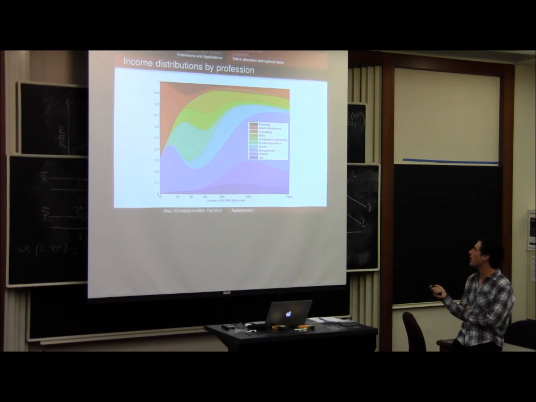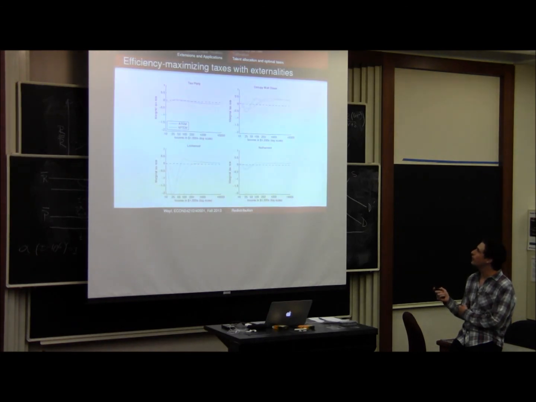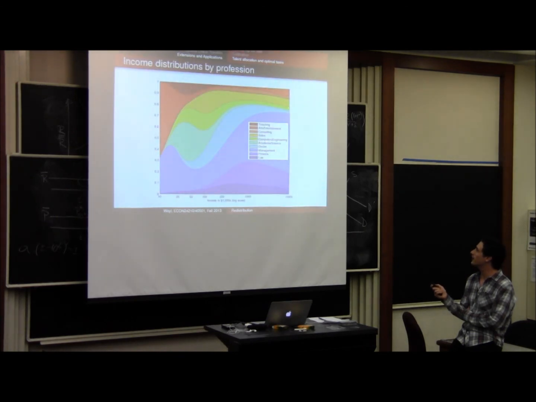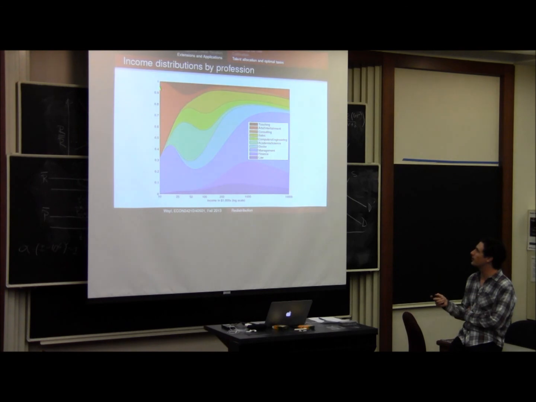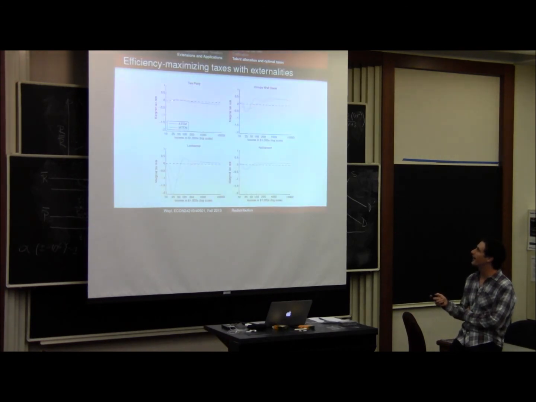On the other hand, at the top end, there's a ton of finance people, management people, etc. So what you get is that if you're an Occupy Wall Street person who thinks that finance and management suck, you should have high tax rates. If you're a Tea Party person who thinks those things are great and arts and entertainment suck, you should have negative tax rates, actually. If you're Charlie Nathanson, who basically thinks there's no externalities, you should have no taxes.